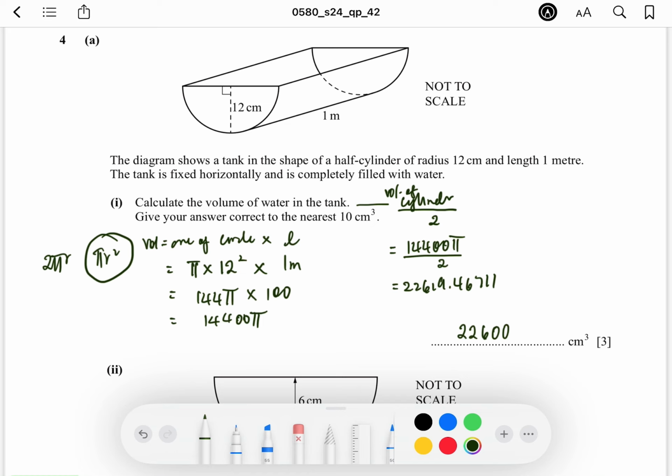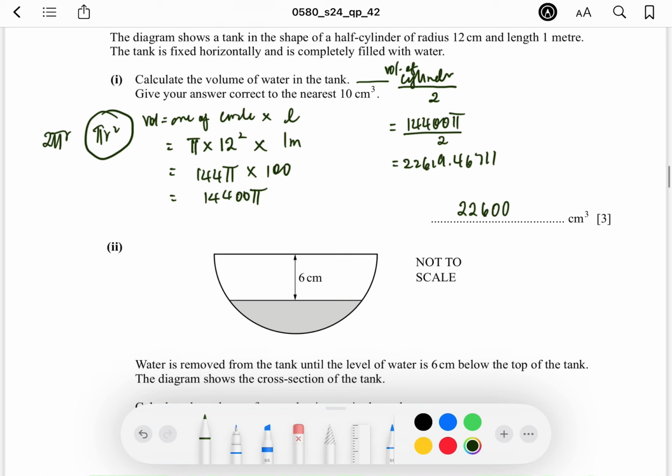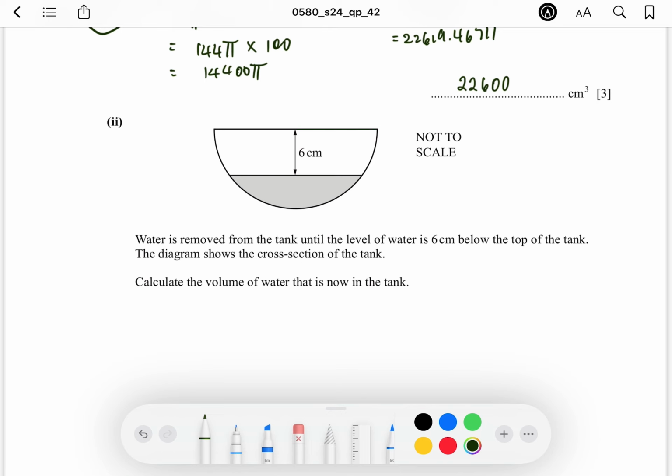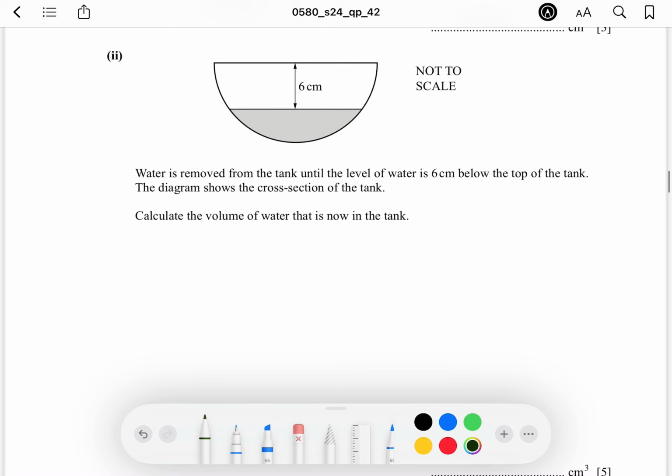Same as a cuboid. A cuboid stands straight, and at the bottom is what? A rectangle. So length times breadth times height. Cylinder: pi r square times height. Triangular prism is the same: half times base times height of the triangle, times the height of the shape. Okay, so remember that. Favorite question on this: the prism is either a cylinder, cuboid or triangular prism.